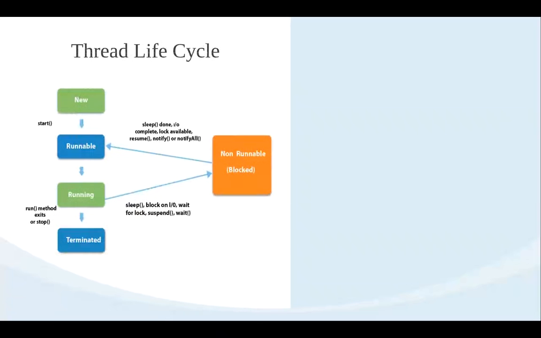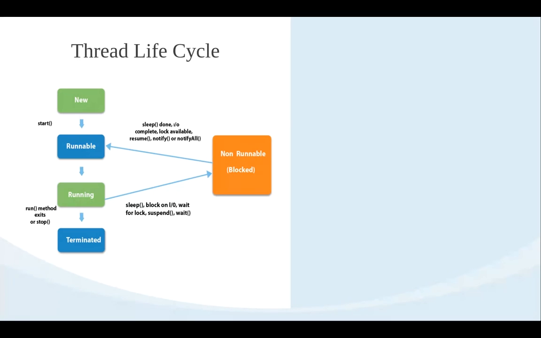The life cycle of a thread starts from the new state. That is, when a thread is created, it first goes to the new state. From there, when the start method is called, it comes to the runnable state. So we can create any number of threads, and when we call the start method on these threads, they come to the runnable state. From the runnable state, according to the priority, the thread comes to the running state. Any of the threads starts running.